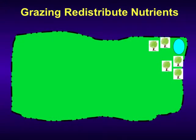And I always like to talk a little bit about the impact that grazing has on nutrient distribution within pastures. So even though we're removing few nutrients, what can happen over time is animals can go out in a big pasture boundary and graze out here, and then they always come back to the shade and the water sources, right? They lay down there and ruminate, and next thing you know, they're getting up to go back out. And what happens when a cow gets up after she's been laying down a while? Well, you all know, she deposits nutrients. And over time, nutrients from here can be moved to here.